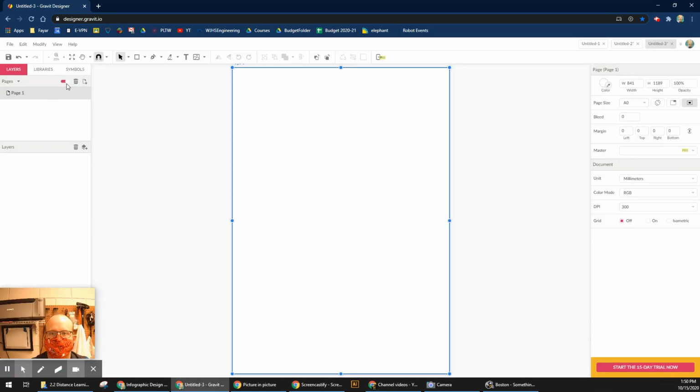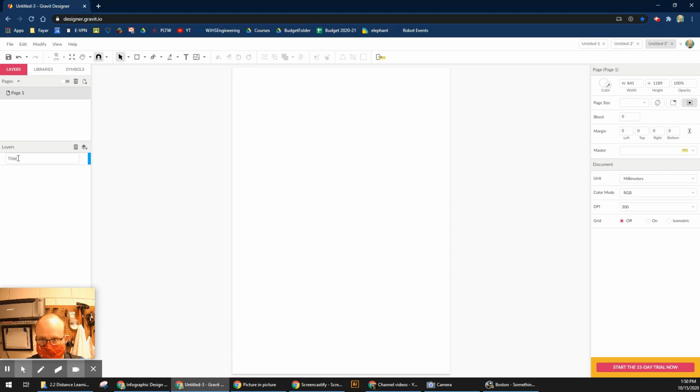All right, so here we go. This is me creating that first timeline, and it's going to be a little sped up, but I'm just going to talk through it normally so that you get the normal viewpoint. So I created a new page, and I'm building a couple of layers here.